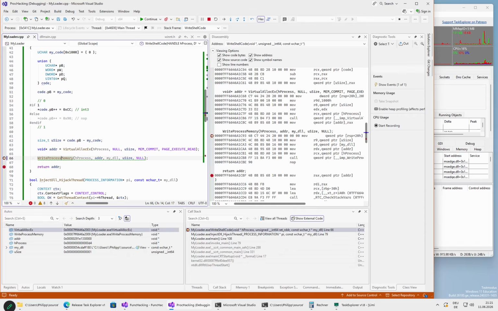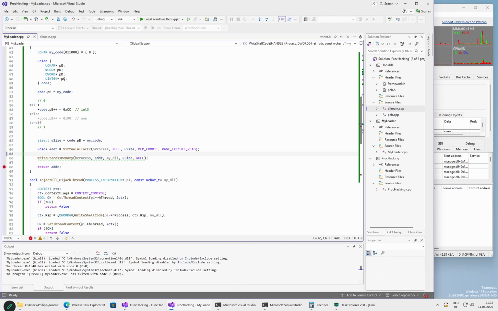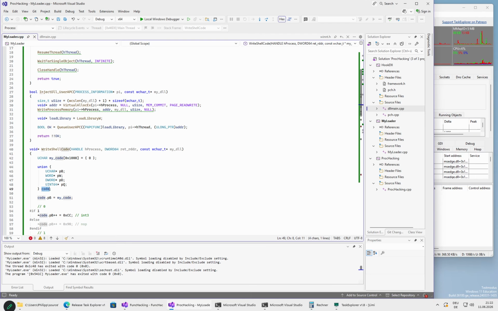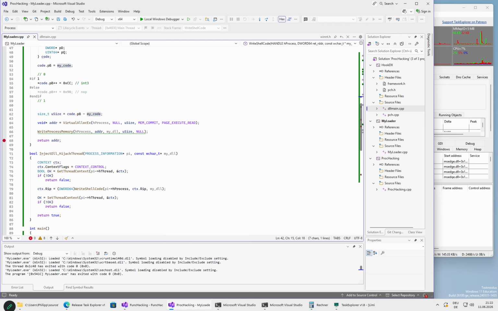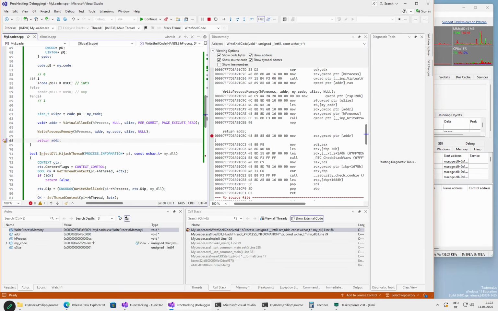Better even, let's put a breakpoint there. And first let's see. WriteProcessMemory. Oh, of course, that's a big mistake. We were supposed to write our code and not the DLL path into the memory there. Now it will be fine.